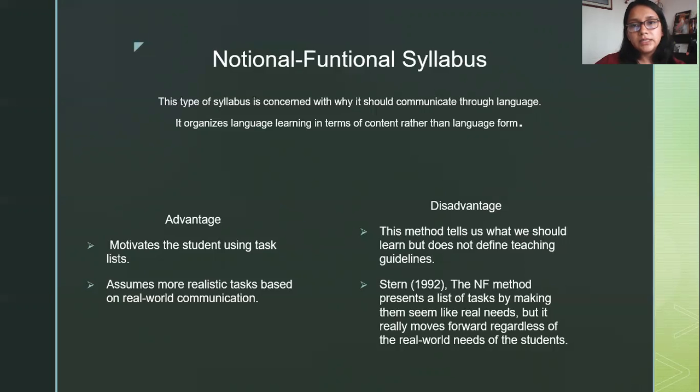Now we have the disadvantage. This method tells us what we should learn, but doesn't define teaching guidelines. Stern, 1992: the NF method presents a list of tasks by making them seem like real needs, but it really moves forward regardless of the real world needs of the students.